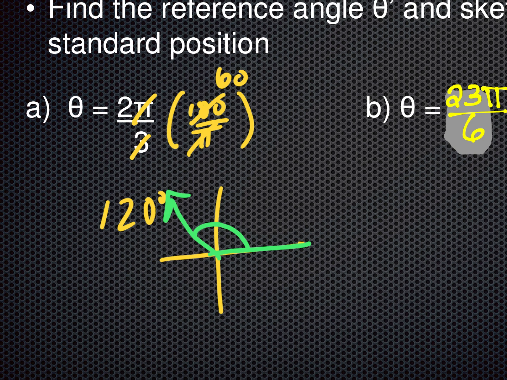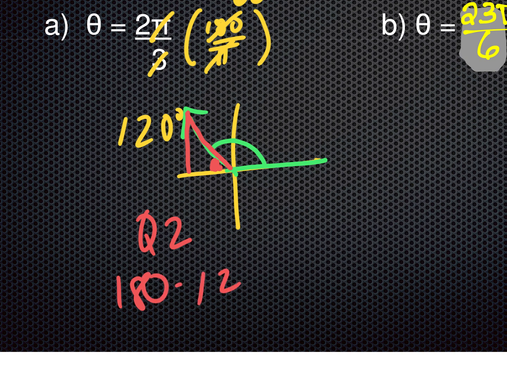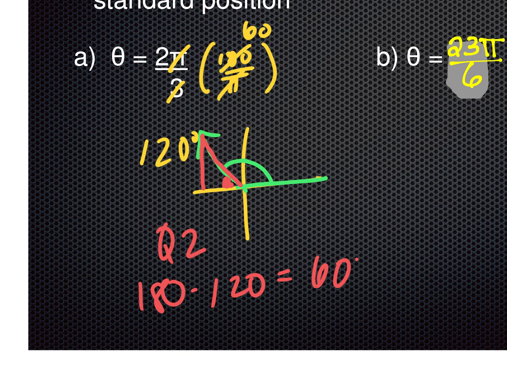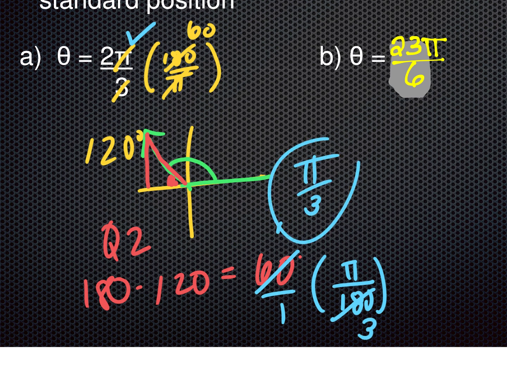So if I'm going to find the reference angle, I take the terminal side and I draw a vertical line down to the x-axis. So this is the angle I'm talking about. Since I'm in quadrant 2, the rule is 180 minus the angle. So 180 minus 120 is 60. And I say, okay, great. Is that angle acute and positive? Yes. But the problem is I began my problem in radians. So if I begin my problem in radians, my answer needs to be in radians. So I'm going to go ahead and convert from degrees back to radians. So 60 goes into 60 once, 60 goes into 180 3 times. So my reference angle here would be pi over 3.